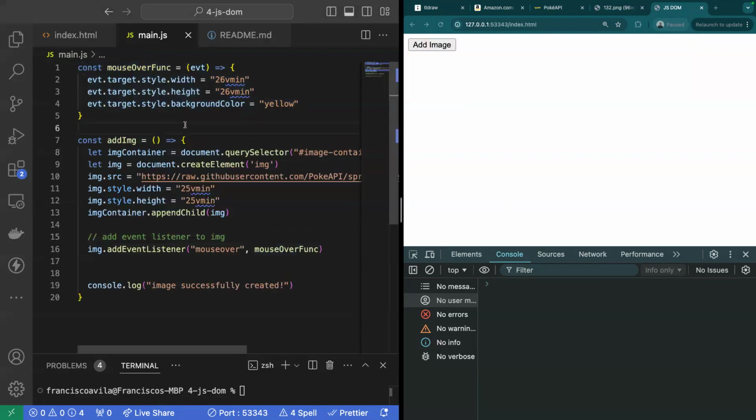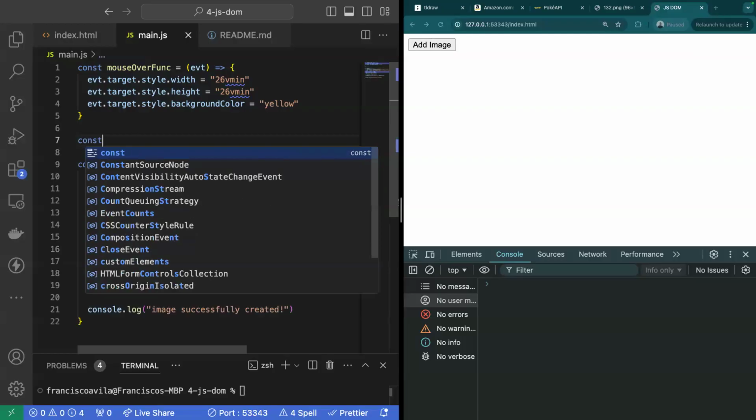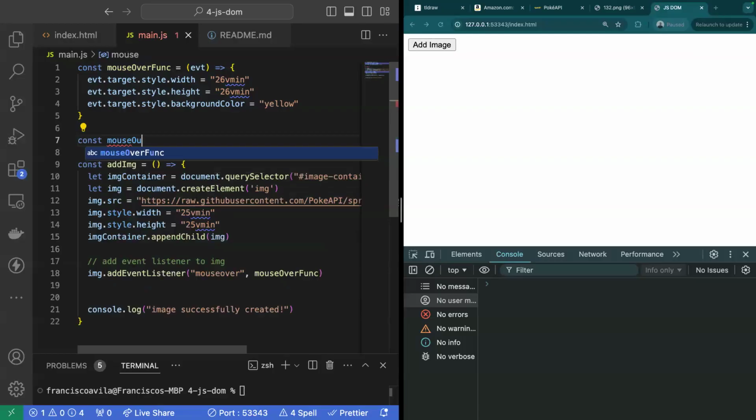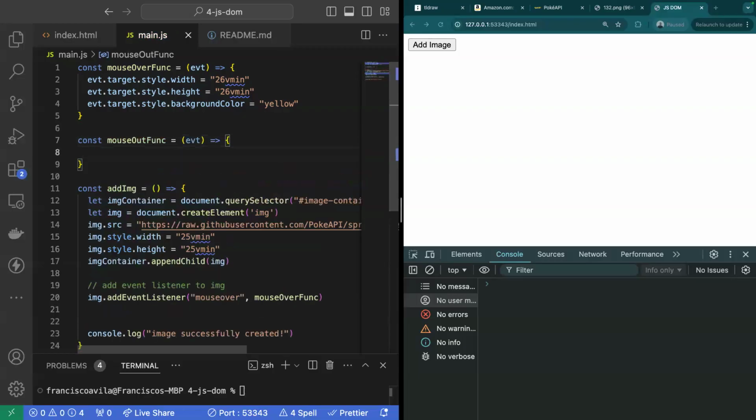Awesome. All right, so now we have our mouse over functionality here. Now let's go over a mouse out functionality. Again, this is going to take in an event, and all we're going to do is reset our values.